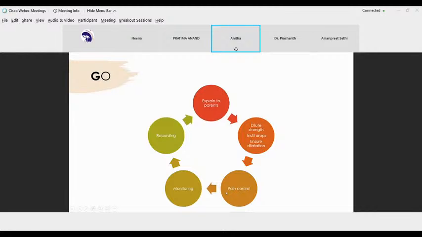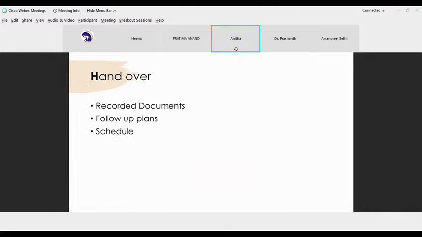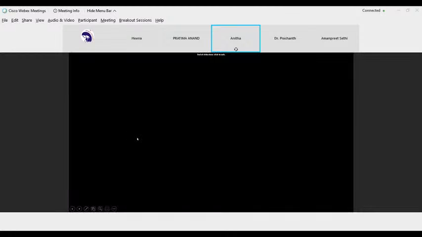And a pulse oximeter to look out for the vitals, because bradypnea, apnea, and bradycardia are common during the procedure. And it's mandatory that a personnel records the findings of the ROP in the ROP chart. Handover: the recorded documents should be handed over to the concerned neonatologist and to the parents. We need to plan follow-up and a schedule for it. So with that, we finished how we go about the procedure in an ABCD format.